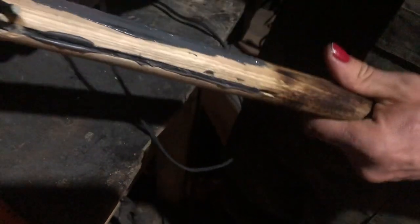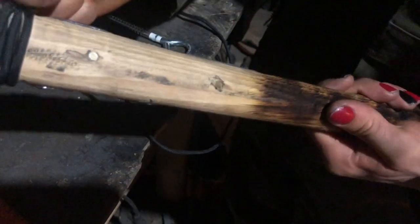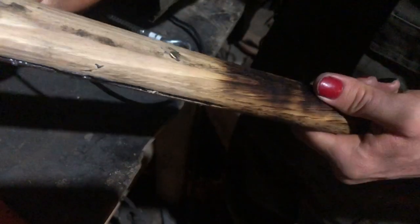The benefits of having a torch in the shop, which I work with steel, so of course I have a torch. Anyway, I'm just going to start wrapping this up, stop talking and do my job. This isn't a job, I'm not getting paid. I literally do this strictly because I love doing it.